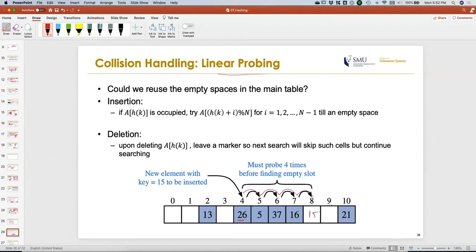Right? So now in this case, effectively you still have the buckets, but the buckets are in the array itself. So you just have to find the neighbors, right? We are making use of the surrounding spaces to keep track of all these additional things that basically happen because of the collision.